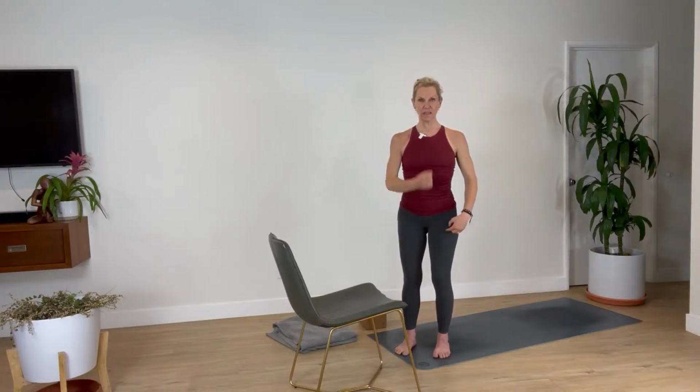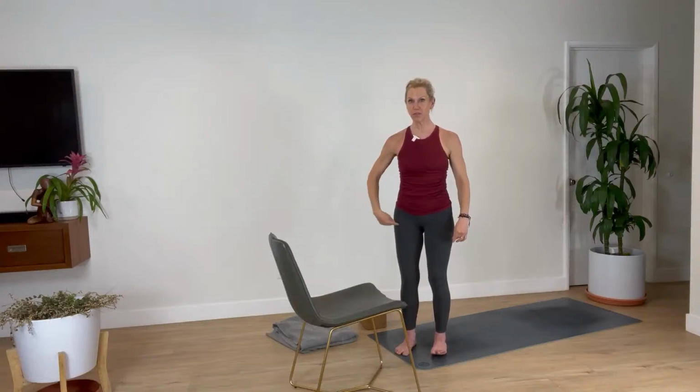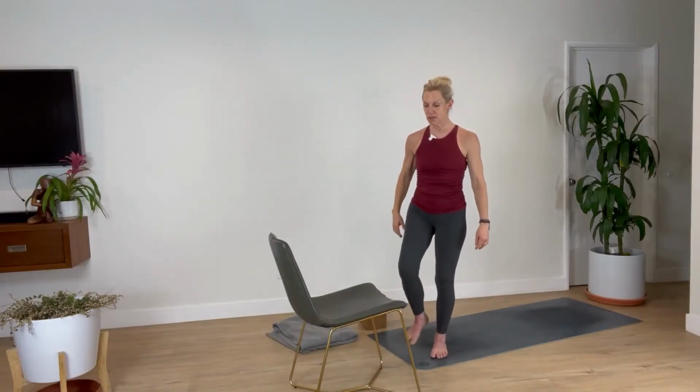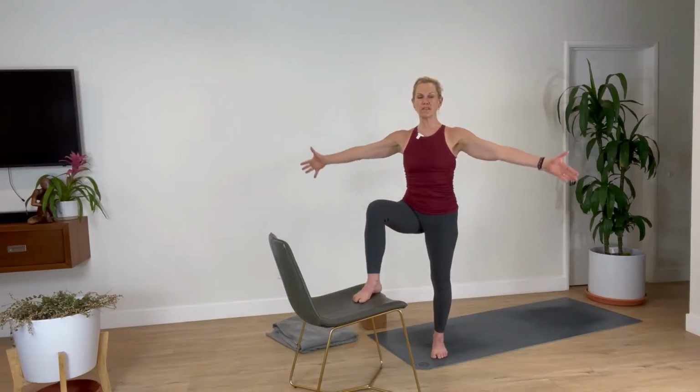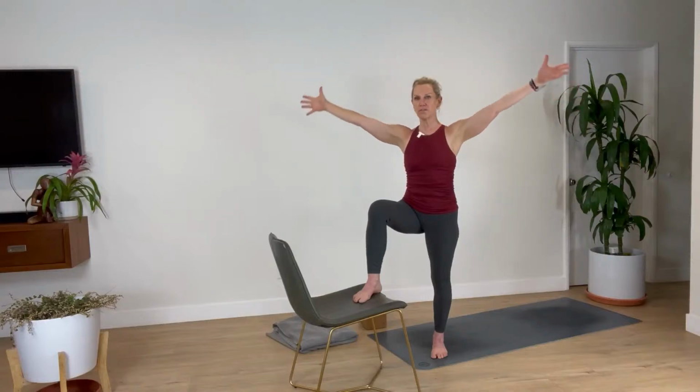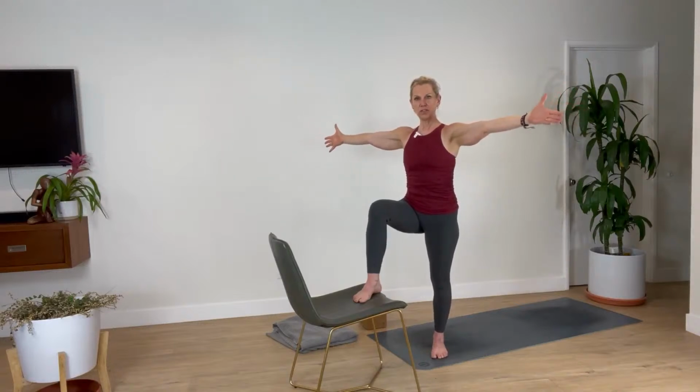Stand on your right leg. You can always use the back of your chair also to help to put this left foot onto the base of the chair. Hug your outer right hip in, arms out to the side, either a V shape or feel free to just have them out to the side. Sometimes that helps with the balance. And then begin to turn to your left.